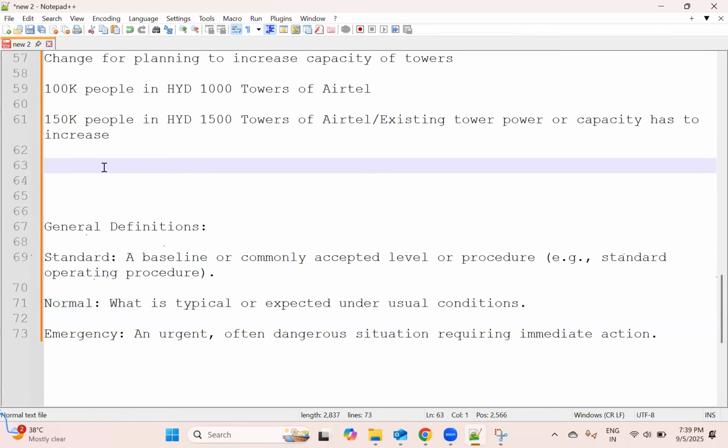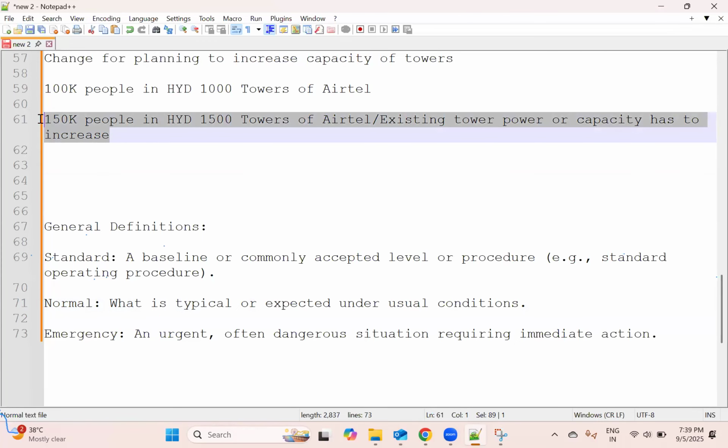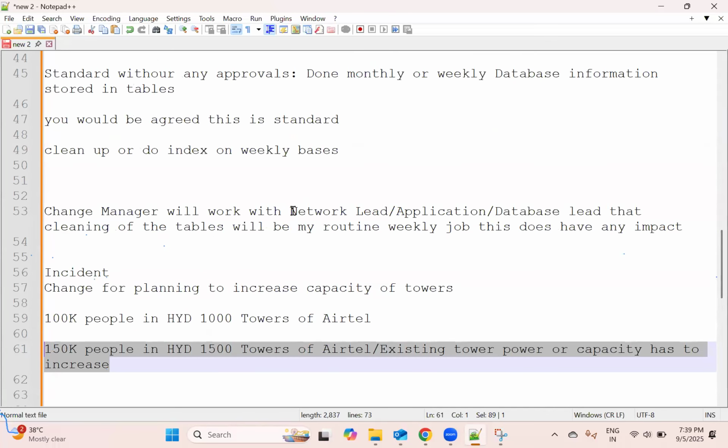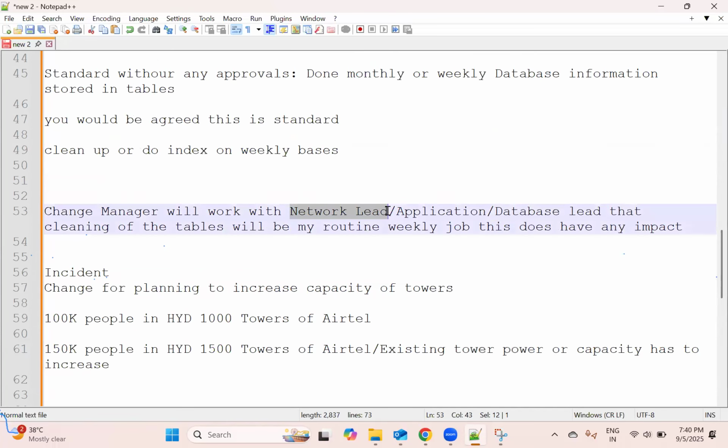So then you will create a change request and it will go to the network lead. Suppose I am a network team member, so I'll create a change, then it will go to the network lead. He will review whether I created it correctly or not. Then he will go to the change meeting with the change manager.